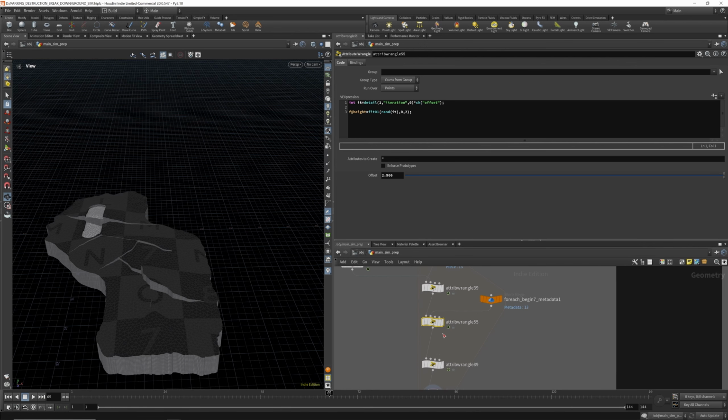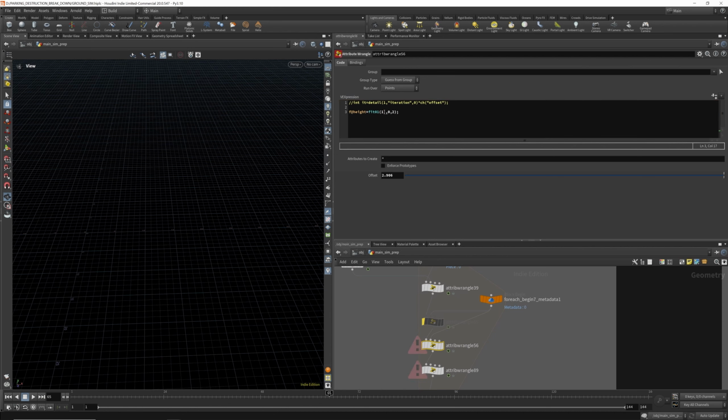And to make that a bit more explicit, I'm going to copy this. I'm going to mute this one for now. I'm going to enable this, comment that out, and I'm just going to set this to 1.